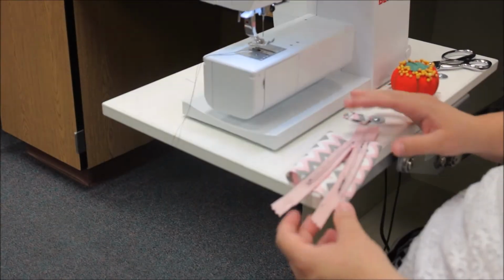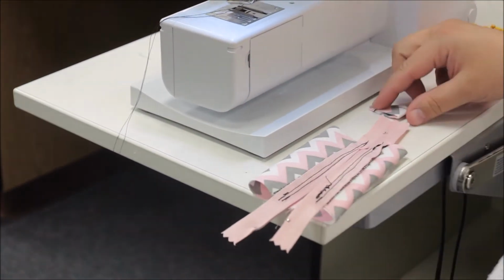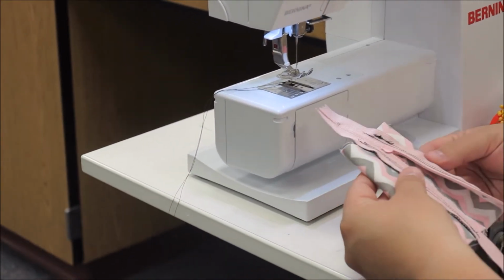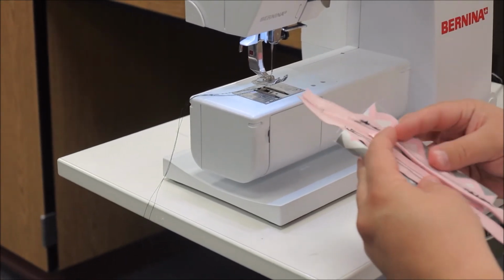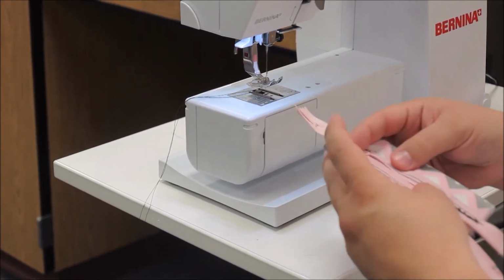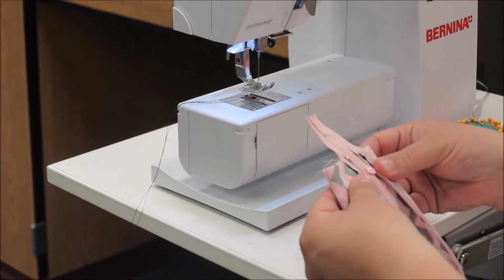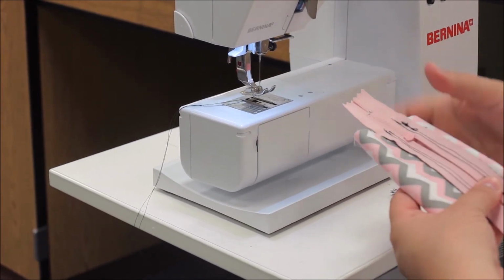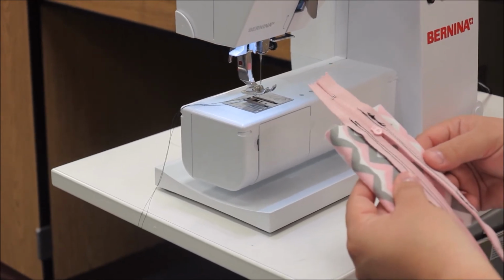All right, we're almost done with our zipper pouch. The last thing we need to do is to sew the edges shut, and also make sure that we sew in our tab. At this point, you need to decide where you would like your zipper to be on your zipper pouch. Some people like it right in the center, and they center their zipper right in the middle of their pouch. Other people like the zipper to be along the top edge, so that they have the zipper at the top with more stuff at the bottom. It doesn't matter. It's wherever you'd like to put it.